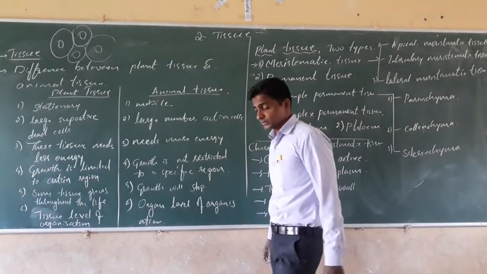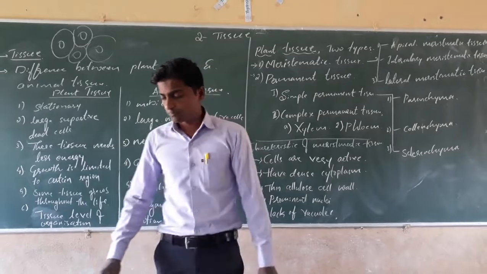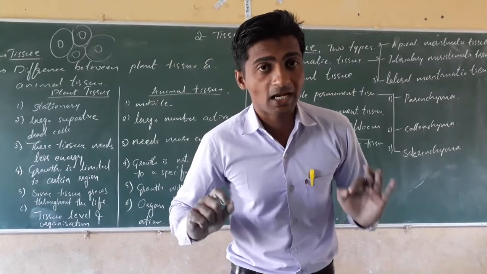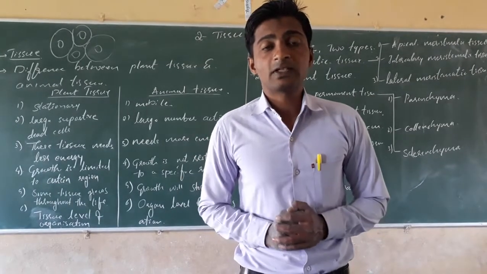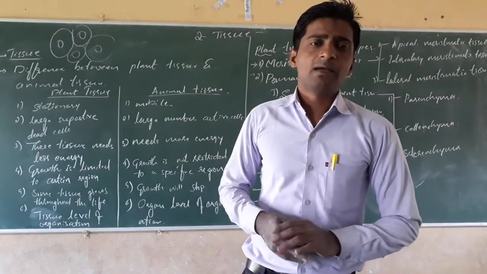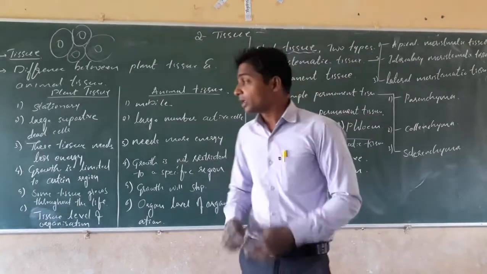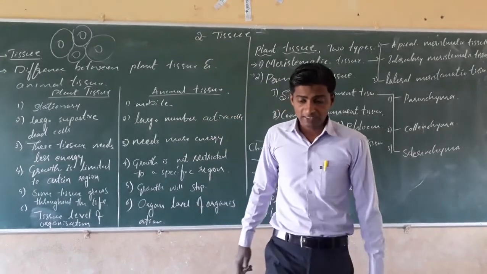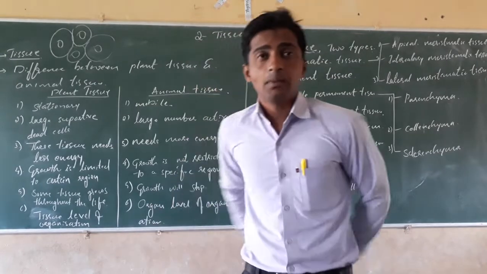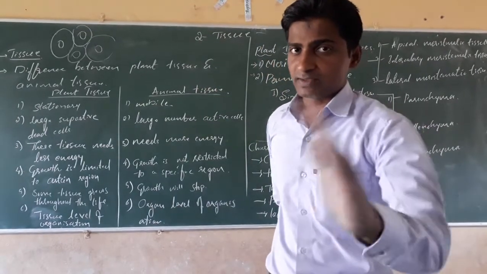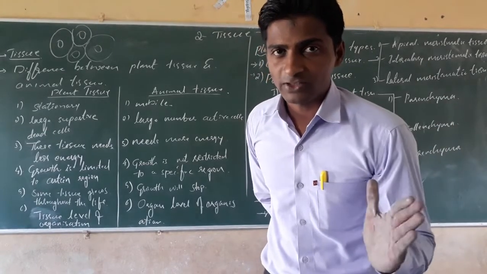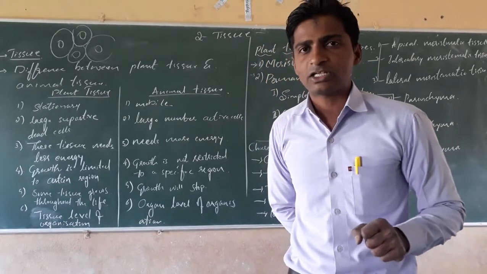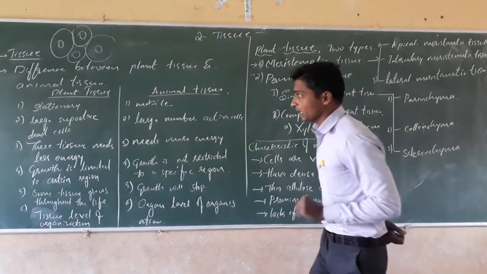Next, dear students, in this topic we will study the plant tissue and animal tissue in detail. First of all, we will study the plant tissue. Later we will study the animal tissue. Here, we will see the differences between plant tissue and animal tissue. Most of the times in the exams, they ask what is the difference between plant tissue and animal tissue. In the previous class, we have studied the difference between the plant cell and animal cell. That is also an important question from the point of view of examination. Now come to the plant tissue and animal tissue.